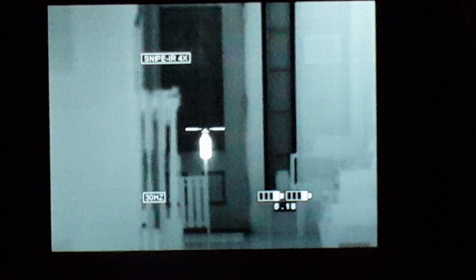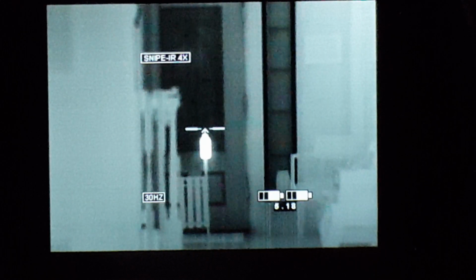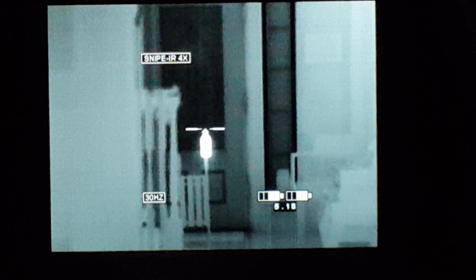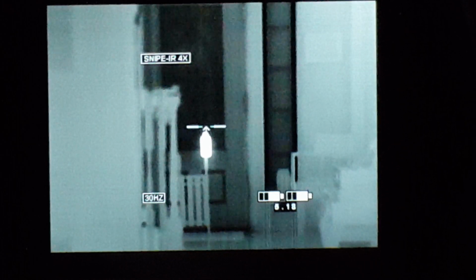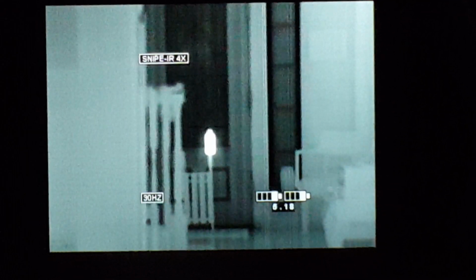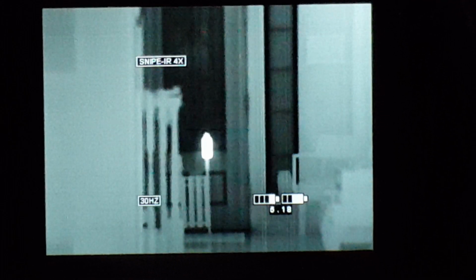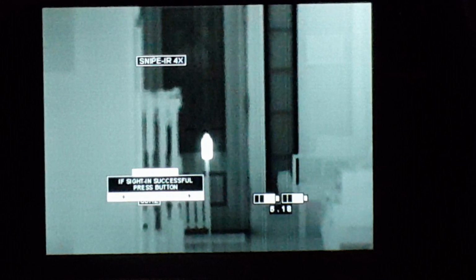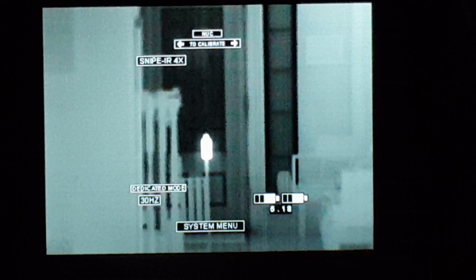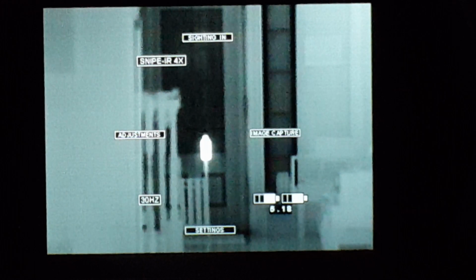And if we were actually at the range sighting it in, I would shoot it, and then making sure that this reticle is at the same point of aim, I would hopefully not be too far off, and then I would shoot again. And you can see you lose the reticle there, and it says if sight unsuccessful, press button. And I think I just canceled that out. There, you gotta love it. Anyway, so that's the sight in process.